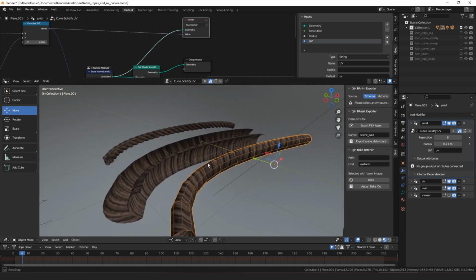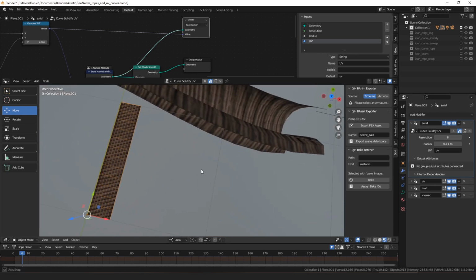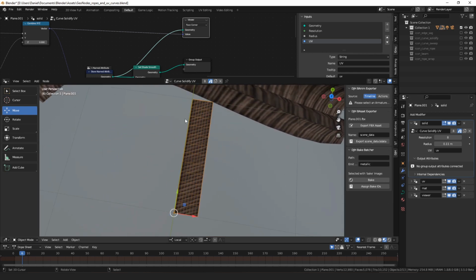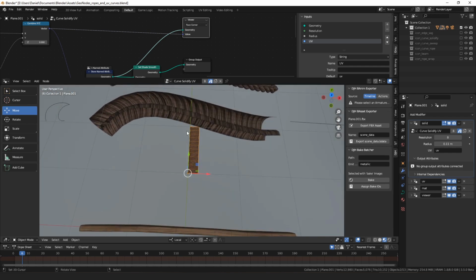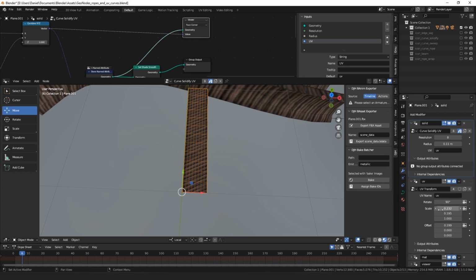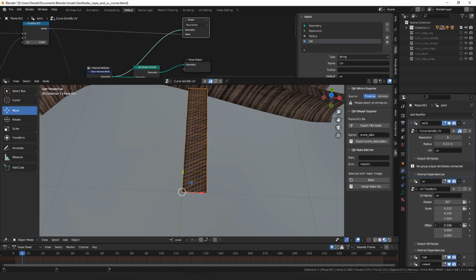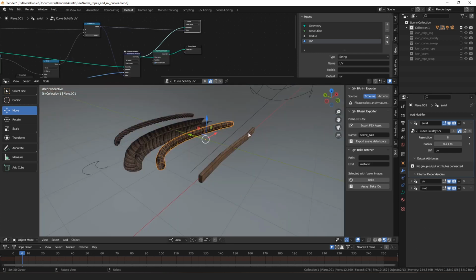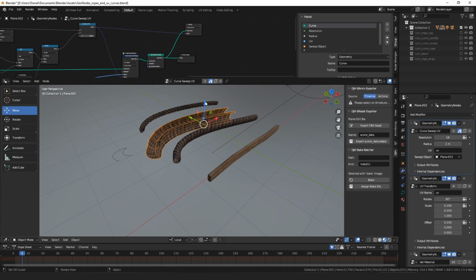You can see it mapped the texture nicely. And if we look at our UV coordinates, they are nice and square and fit perfectly inside of 1/5 of our texture. And if we transform them, we could slide it over to a different texture or whatever we wanted to do. So that's a quick overview of how the Curve Solidify node works and how it creates UV coordinates. That's super useful for all kinds of things.